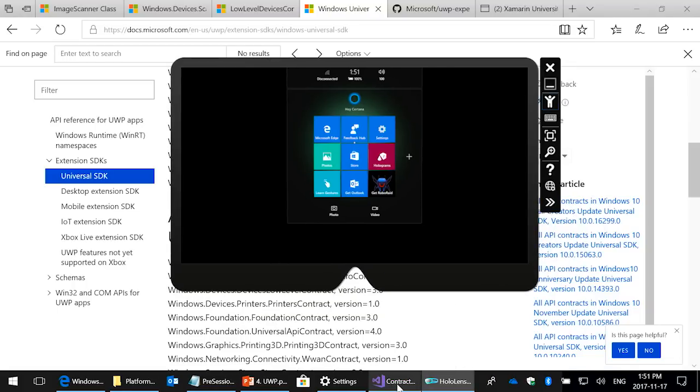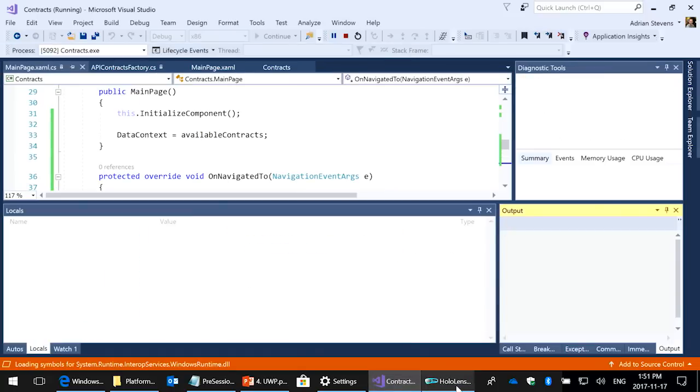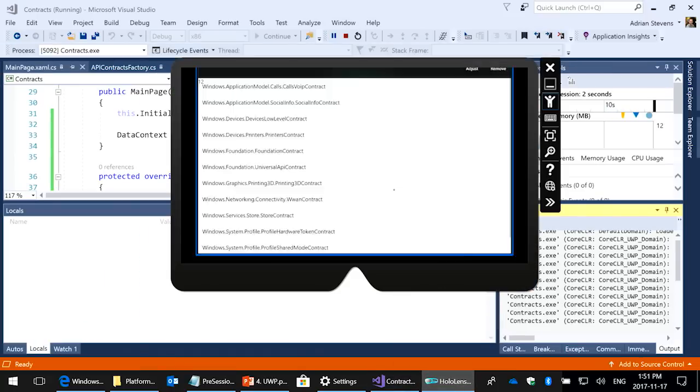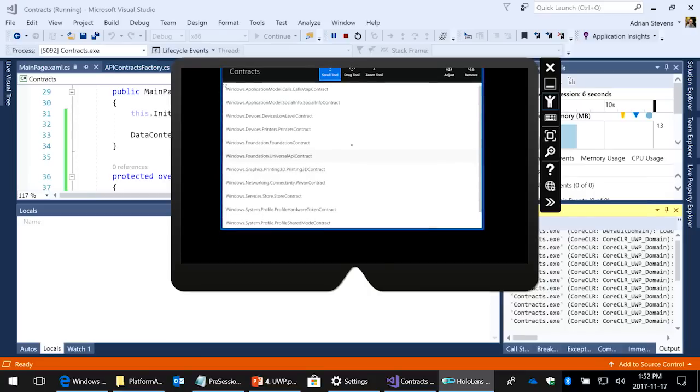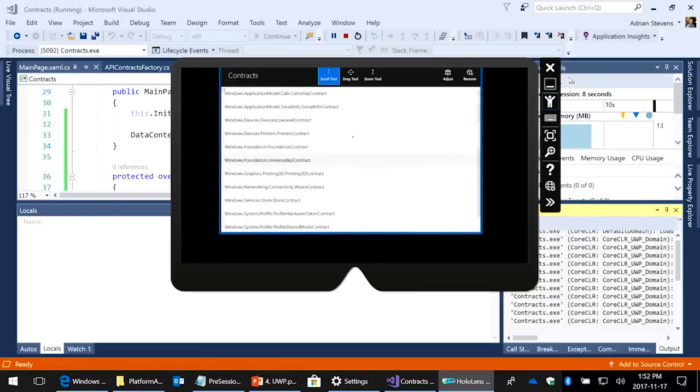Now, let's see how we are doing here. Oh, it's starting up. It just takes a second. Excellent. You've got to give it a second. There it is. A lot of fun, actually. So here is our application running in our HoloLens simulator, which is really a lot of fun as well. And notice we actually have 12 API contracts available. Again, that's defined by the OS version installed on this device and the fact that it only consumes the universal contracts.